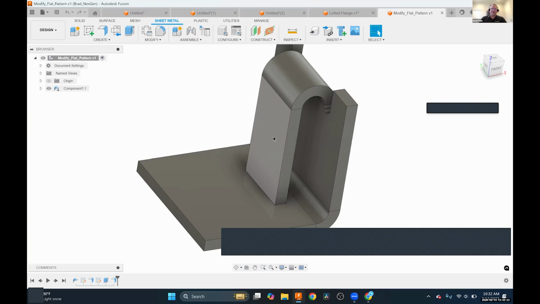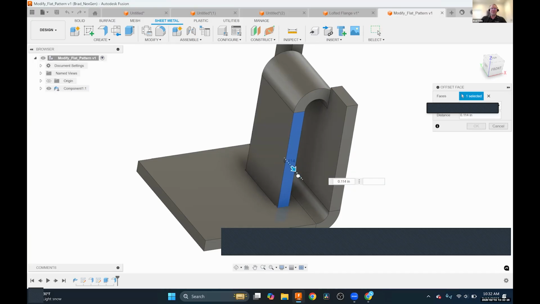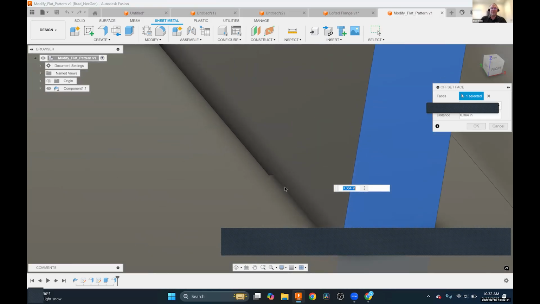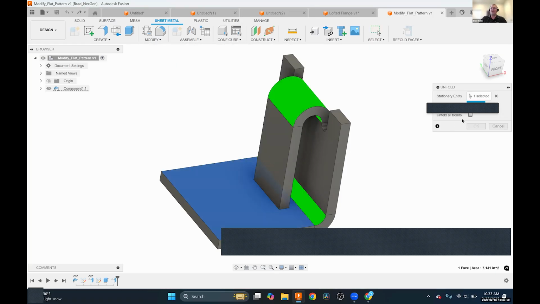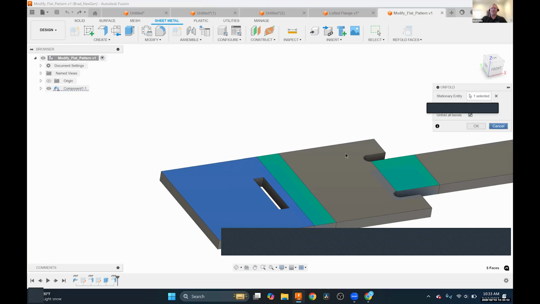Well, we can't model that because if this face here, if I were to bring it out like so, you can see it's intersecting with the other model. This is no longer a valid model. If I were to try and unfold this, it failed to identify sheet metal faces, make sure it's a valid sheet metal body, blah, blah, blah. It's because it's self-intersecting. It won't let us do that. Okay. Now I just undid it. It's no longer clashing. If I were to say unfold, you can see, sure enough, it unfolds. Okay.